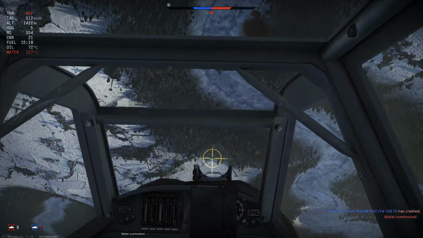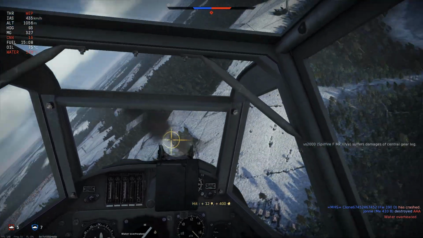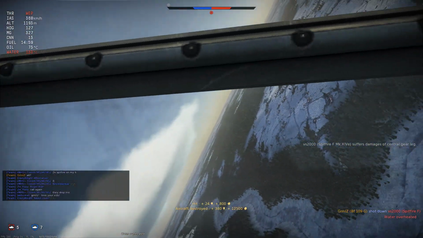The Griffin Spitfire overshoots the BF-109 and I get a good opportunity to fire a shot, and this time I get a good hit with the cannon, and it seems the Spitfire goes down. And I go back up to loop around and attack again.